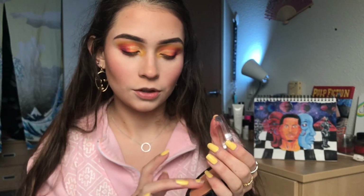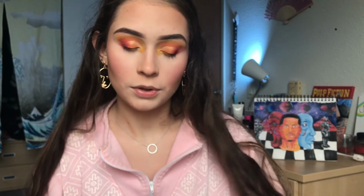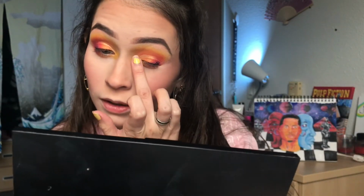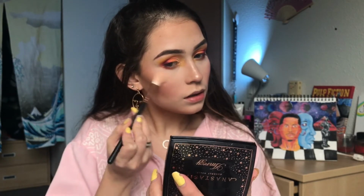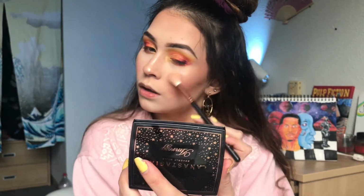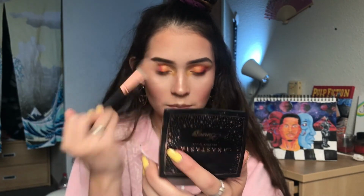Taking this Maybelline Master Chrome highlight in the shade Molten Gold, and I'm putting this on my inner corner, but trying not to cover up that yellow color I put behind it. I'm going to spray my face one more time, and then I'm going in with my Anastasia Amrezy highlight and my Morphe R36. I'm literally just drenching myself in this highlight right now.